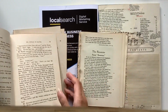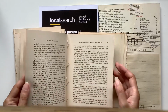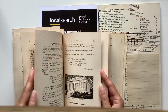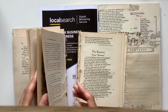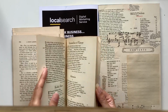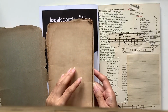And you could just do a little sentence. You could write a quote, a sentiment, or a scripture, just something short, something you're grateful for maybe. Again, if you're new to journaling and the idea of writing a whole chunk on your page is a bit daunting, just start with something you're grateful for that day, or write about a quote that you love or a song lyric or something like that.